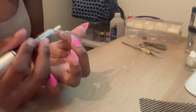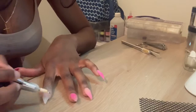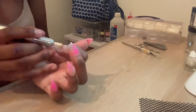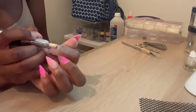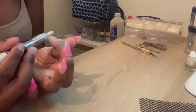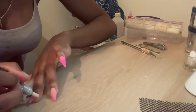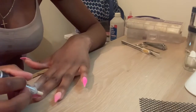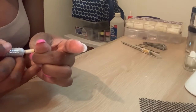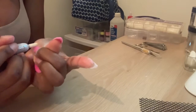And also, I file downward, not side to side, because I like a more natural looking nail. Like I grew this out of my own nail bed instead of a big round bubbly stiletto. I don't like that type of look at all.